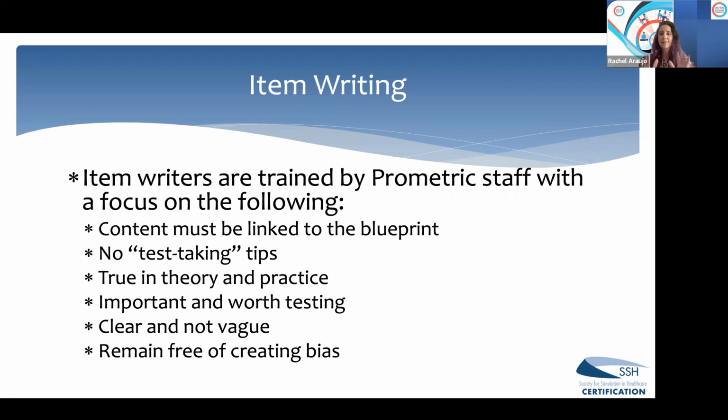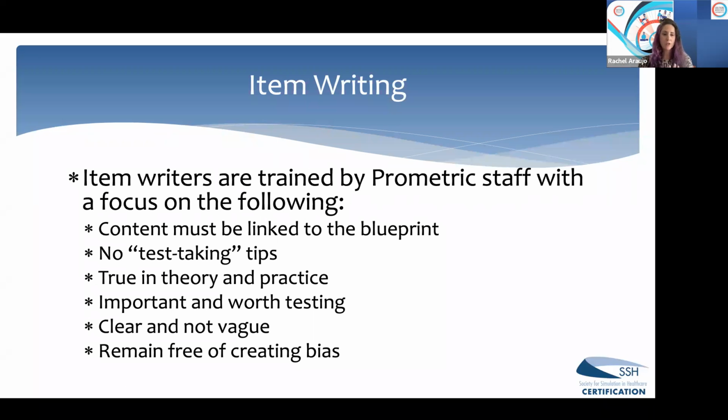The first one is that content must be linked to the examination blueprint. So I tell them I could see the best item I've ever seen written in my entire life. If it does not link to the content outline, we cannot use it. And the link isn't just content, it's also that level of Bloom's. And we'll see examples of those coming up. So if the measurable objective in the content outline is written as a knowledge level, it needs to be a knowledge level question. So it determines the content even to that level.